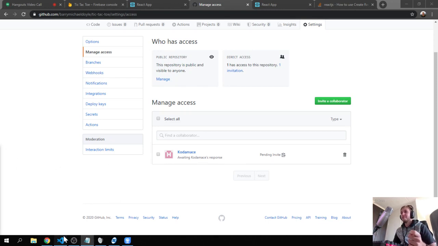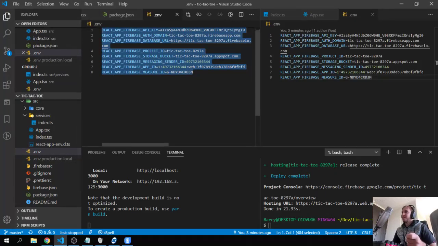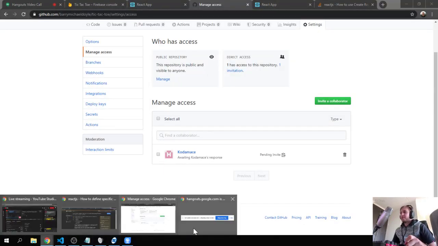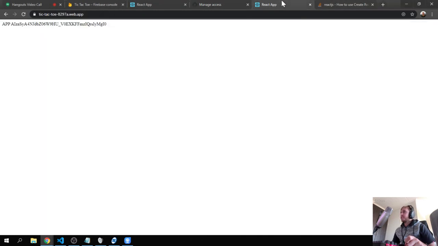But I have been showing you what you would do is this environment variable stuff. And I mean, I shouldn't be showing this on stream either, but if I wanted to, I could put stuff in my environment production, and I can change this pointer somewhere else on my dev server. I just wanted to get it up and running, working properly first, which we have got. So yeah, that works.